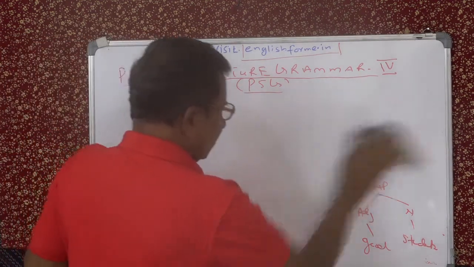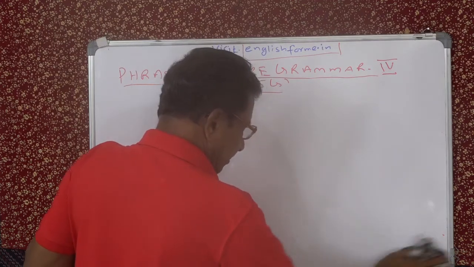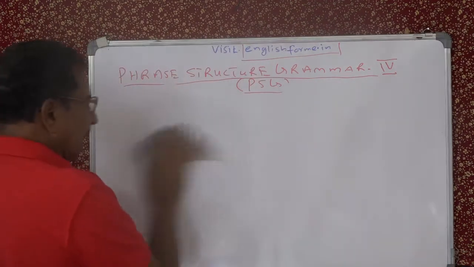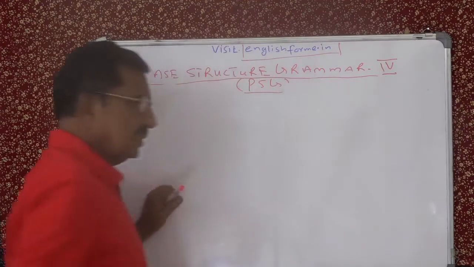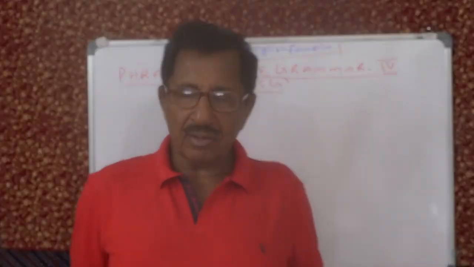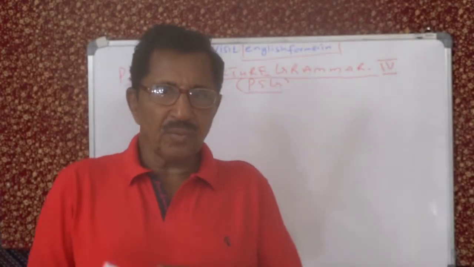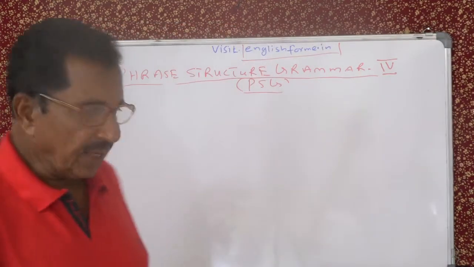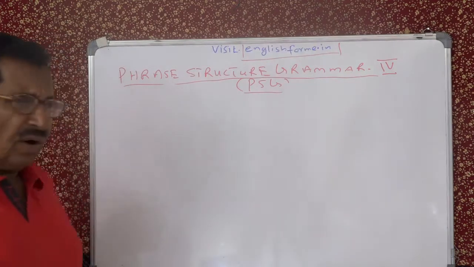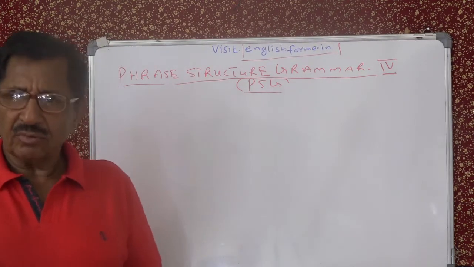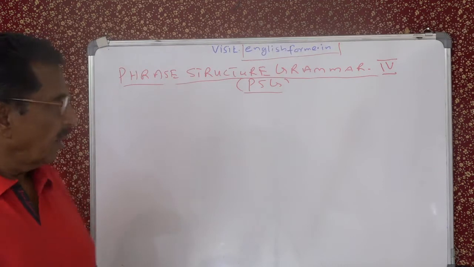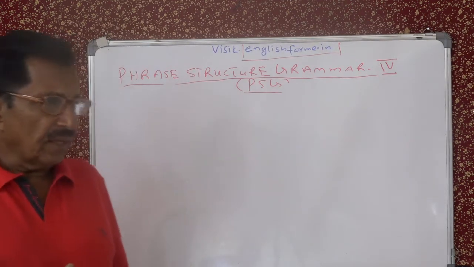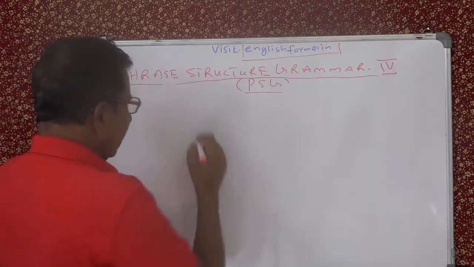Understand? So these are limitations of PSG, and that is why you have another grammatical theory, that is transformational generative. Because they have different rules, affix hopping rules, flip flop rules, and things like that. Then question word insertion rule, absolutely a lot of rules. But here it is not like that. Okay? Then you have another simple sentence.